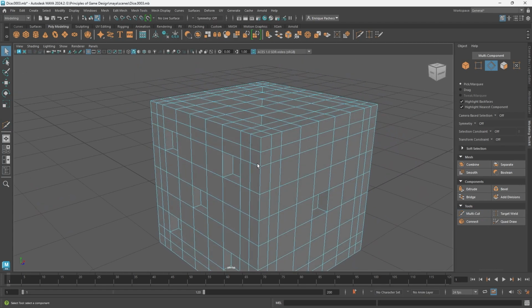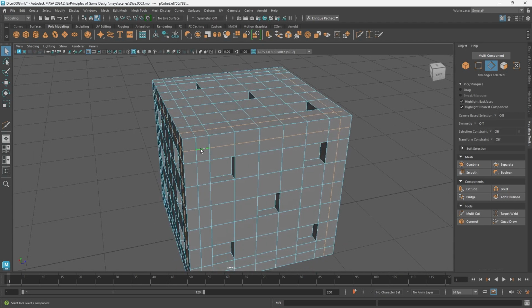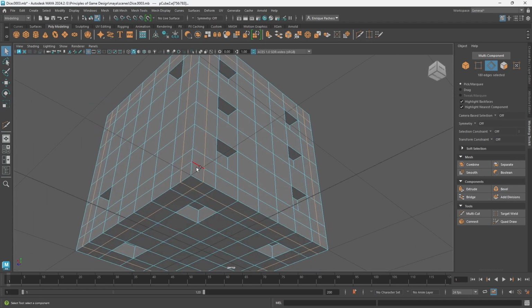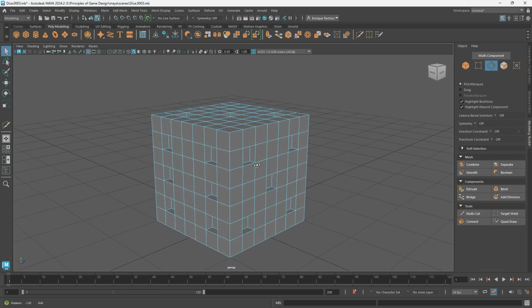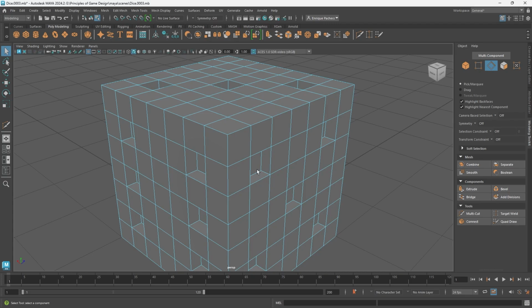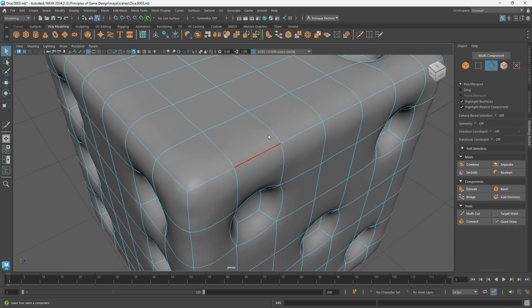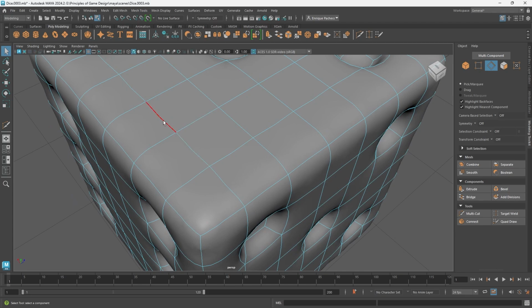Let's also say that we decide that we want to bevel our object instead of fencing it. So I'm going to go ahead and select all of my fences and delete them. Now what I've done is selected all of my fences and hit the delete key, but if you've done something similar, you've just made a mistake. Because if I hit my smooth preview, you might notice that some of my edges are strangely wrinkly and bumpy instead of being perfectly straight.